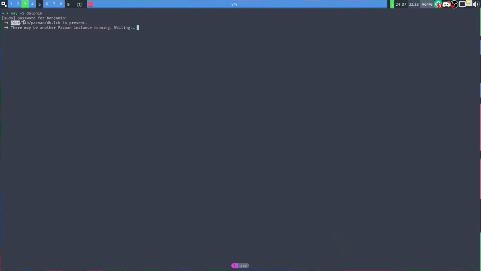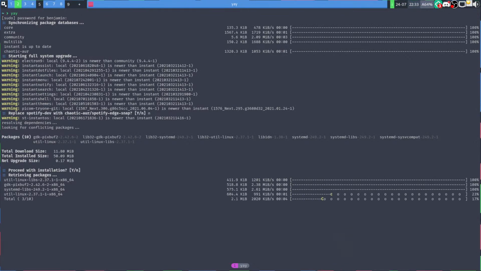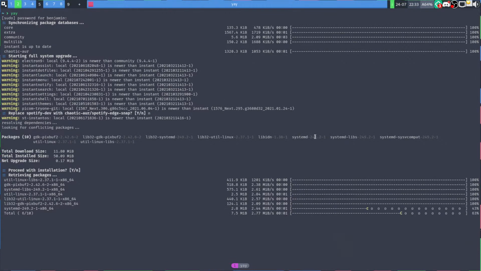Pacman creates this file when it runs and deletes it when it's finished. That means that if I start another instance, it realizes this file is there. And because running 2 instances of pacman at the same time will definitely break stuff, it waits until the first one is finished. So if I let this finish really quick, oh, systemd update.